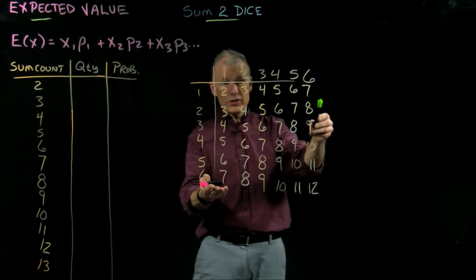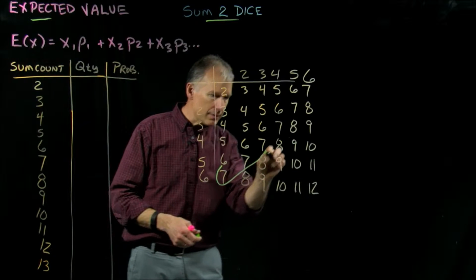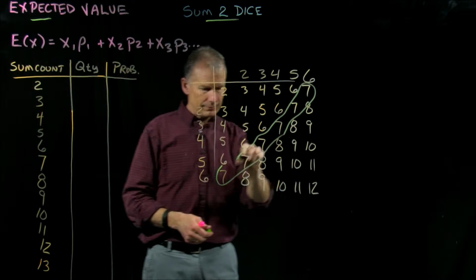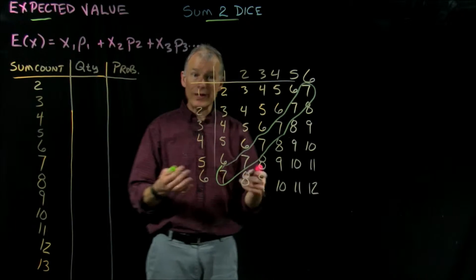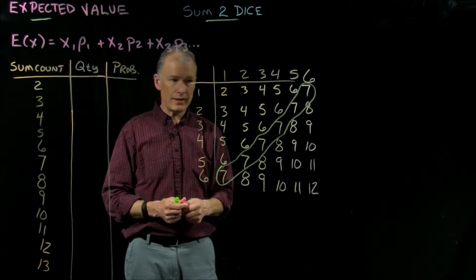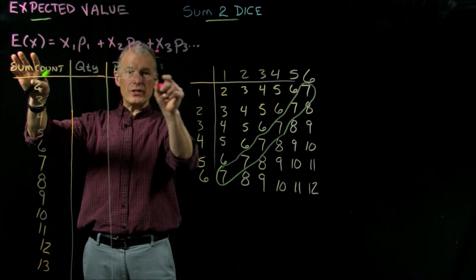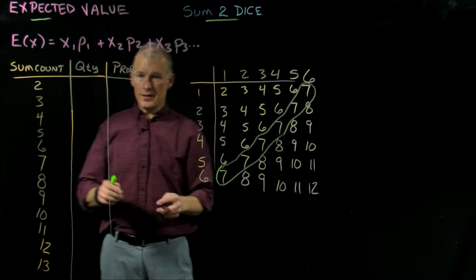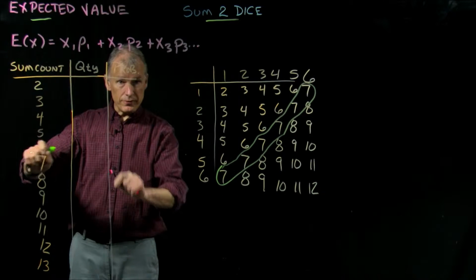Of course, when you just look at the table, you can see that what occurs most often is right here. There's more 7s than anything, so that's what we would expect the answer to be. Okay? But to use this equation to find the expected value, what we need to do is take this and build a table first, all right?